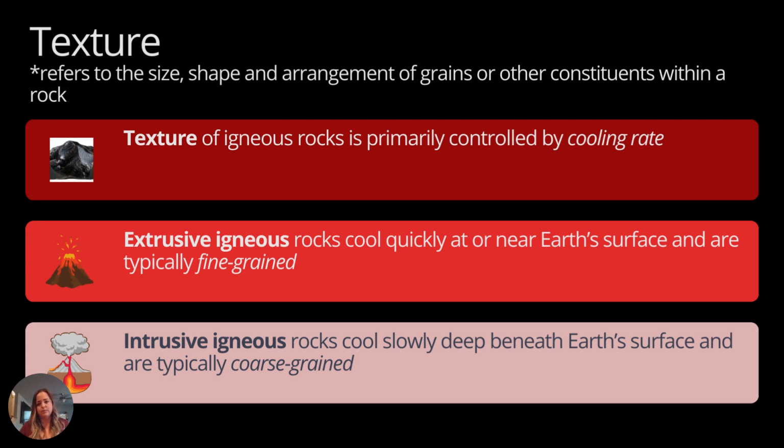But a lot of this is controlled by that cooling rate. So how quickly the lava or the magma is cooling is going to give you bigger or smaller crystals. So if you remember with minerals, it takes minerals a long time to grow big. So if the cooling rate is really slow, the crystals can get really big. If the cooling rate is really fast, the crystals can't grow. There's no time, so they crystallize and they stay really small. Okay, so your extrusive igneous rocks, the ones that come out of volcanoes, are going to end up with really, really small crystals, and the intrusive are going to give you your big, beautiful crystals.